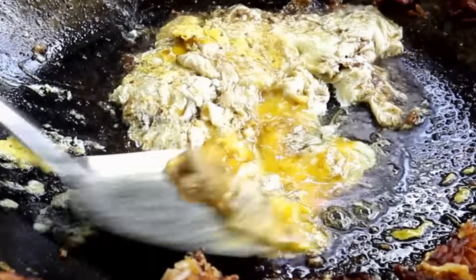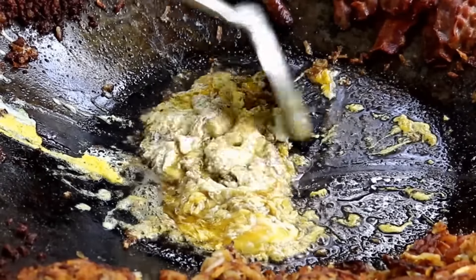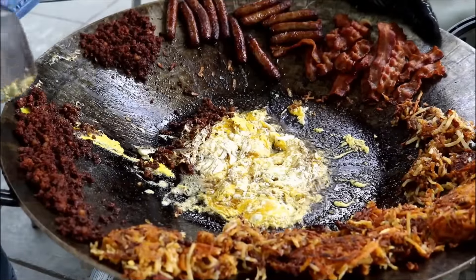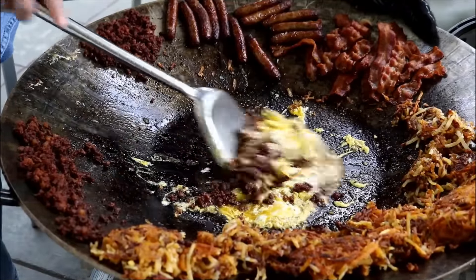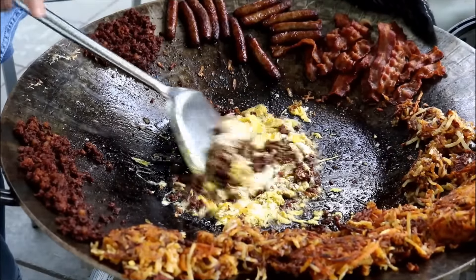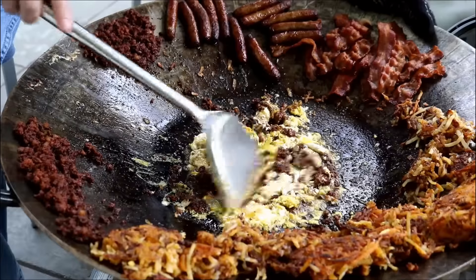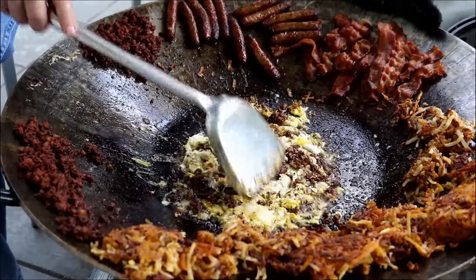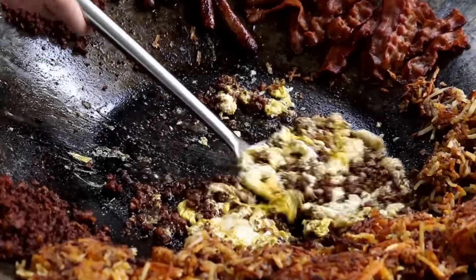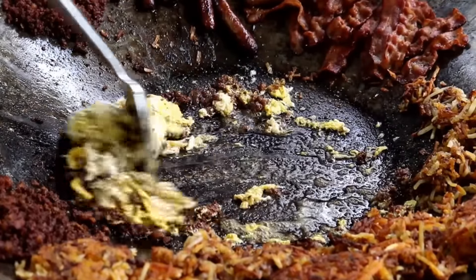Get these guys all flipped over. What I am going to do is put down some of that chorizo in these eggs right here, and I'm going to make some more eggs — no jalapeño seasoning, no chorizo in them, because my son won't eat anything when it's mixed together like this. Tell me that's not going to be good. I would say those are done — let me get them off to the side.